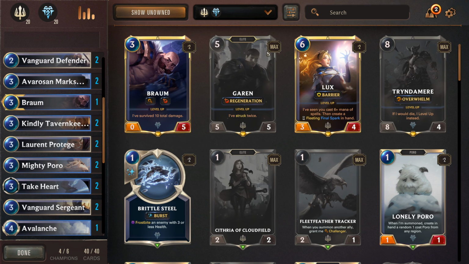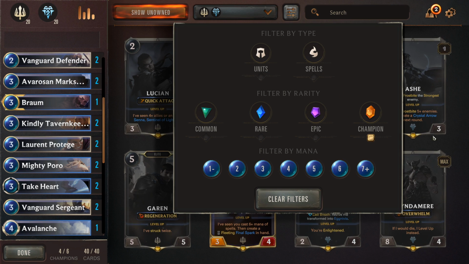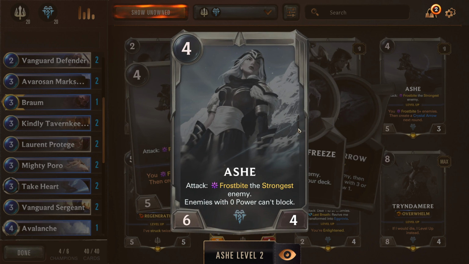If you want to know what Ashe does, let me do show unowned, and we will pull up just champion, and here we go. This is Ashe. So what Ashe does is when you attack, you frostbite the strongest enemy. Frostbite makes it to where their attack goes to 0. Then if you frostbite 5 enemies, you level up and create a Crystal Arrow the next round. When you level up, when you attack, you frostbite the strongest enemy, and enemies with power of 0 can't block, meaning that something that just got frostbitten cannot block.